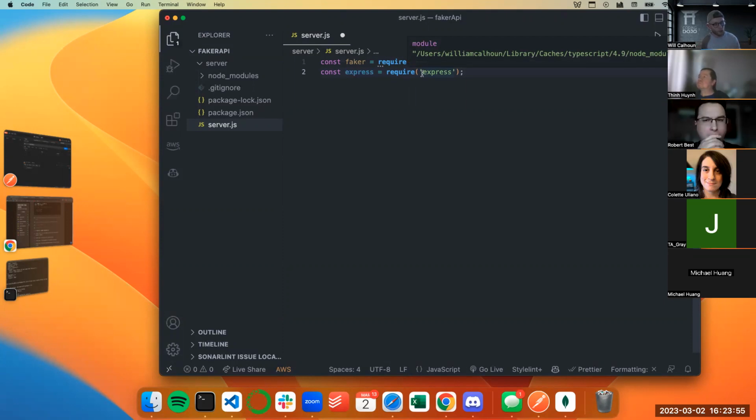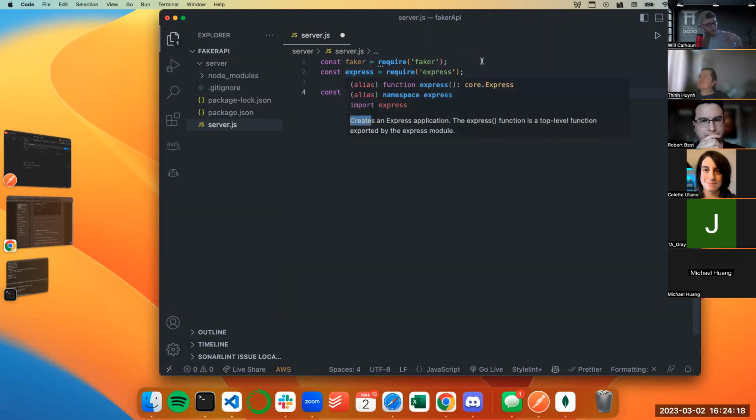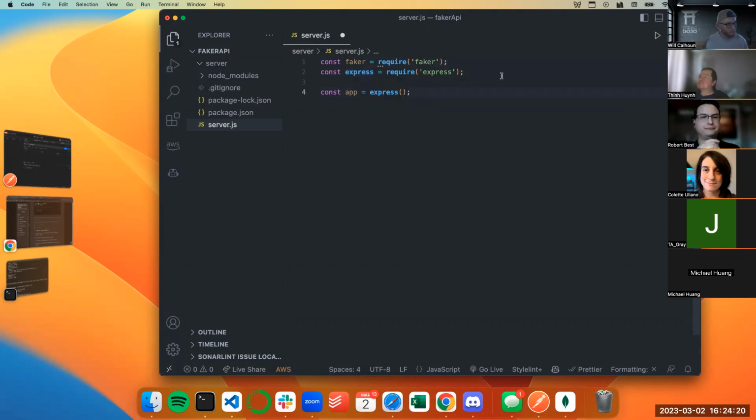And there's a couple things we also need to do with this. And I'm trying to talk before GitHub Copilot does it for me. I first need to not only bring in Express, but I need to run Express, right? I need to run the application so that way I actually have the framework up and running. And that's where we're going to say const app equals express. Perfect. This is us calling this Express function. We're saying, cool, we want to run this. We want to bring this in. Let's actually create this application.